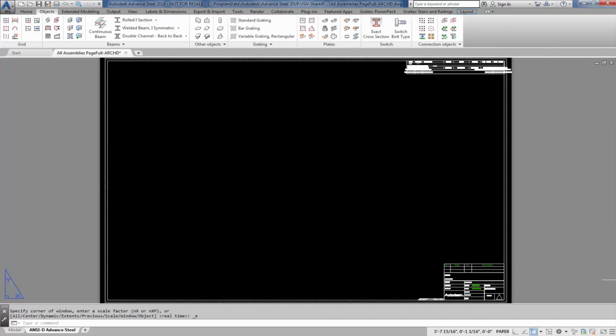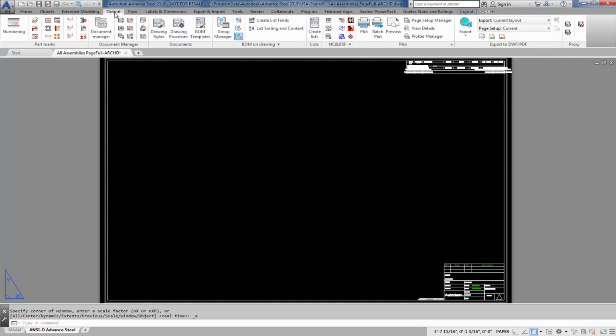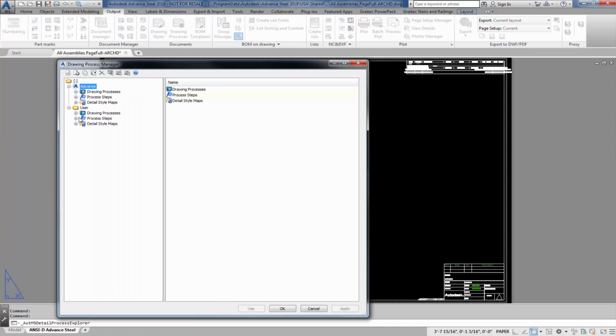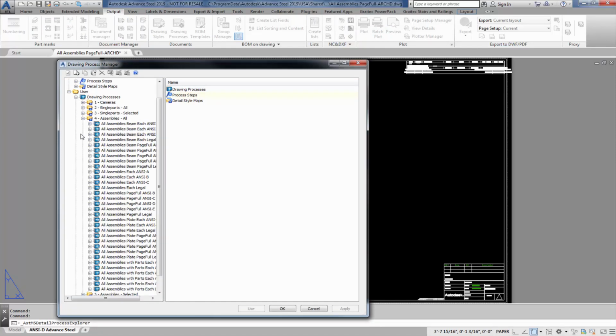In order to get the title block into the Drawing Process Manager, we'll have to go to the Output tab and open up the Drawing Process Manager. Once that's open, we'll go to the Users category, which is an area where we can make changes, and I'm going to expand the Assemblies All.